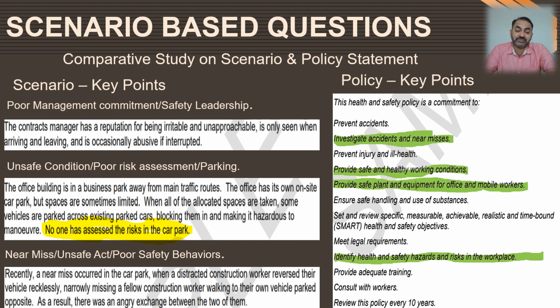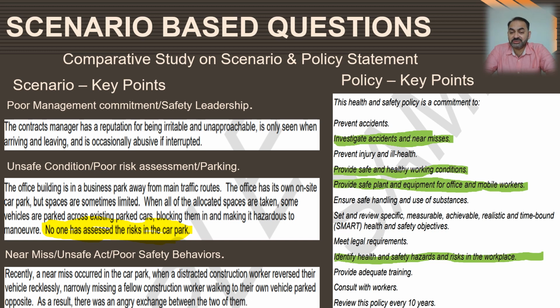So this provides us very clear information, and now if you connect it with the policy key points, I have highlighted some of the points here. So one of the points in policy key points is provide safe and healthy working conditions. So looking at this parking space, it is not properly designed for the adequate number of cars they are going to park there, and most of the time the areas are very squeezed. It is difficult to maneuver in that car park area, so this is not a safe working condition provided by the employer.